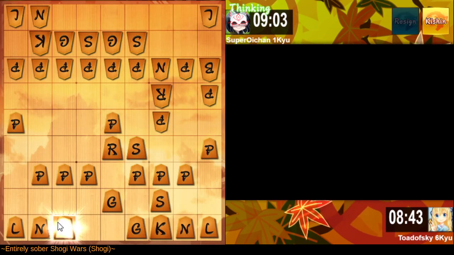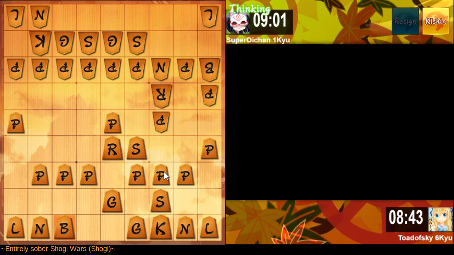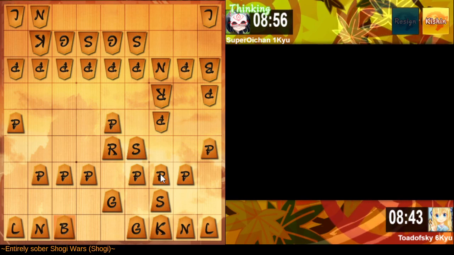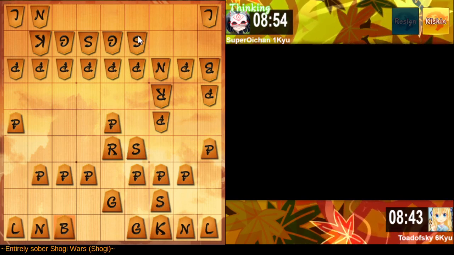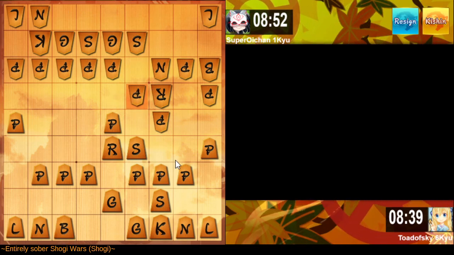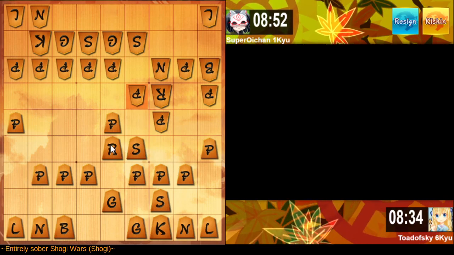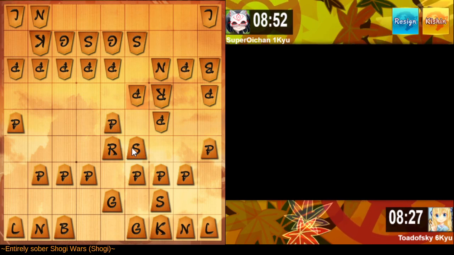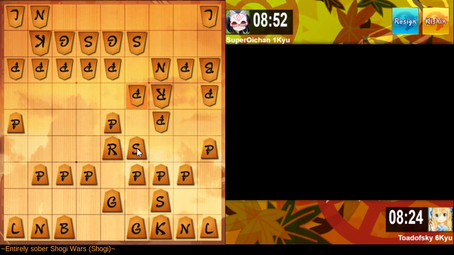Right. And yeah, we will oppose this diagonal with our bishop. Oh wow, look at all these holes on the back row. Interesting. Wow. Okay, my silver is in a really awkward space. Everything about this position is awkward.